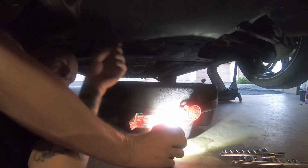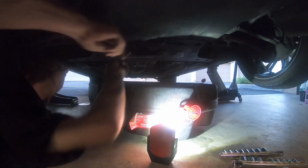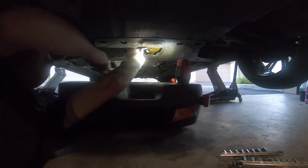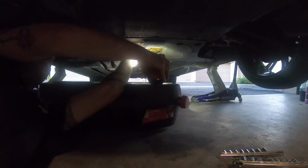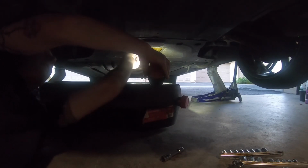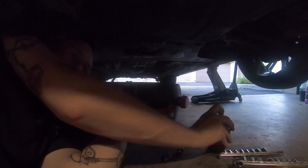So what I like to do is, since I don't want to get oil on my hands, I'll take the socket on an extension, turn this thing long ways because the oil is going to want to shoot out this way. Make sure you don't leave your light in there. And then it's almost out. So if you drop the drain plug, I usually just drop it into the bin. Like that. Trying not to get oil all over my hands, which never works.